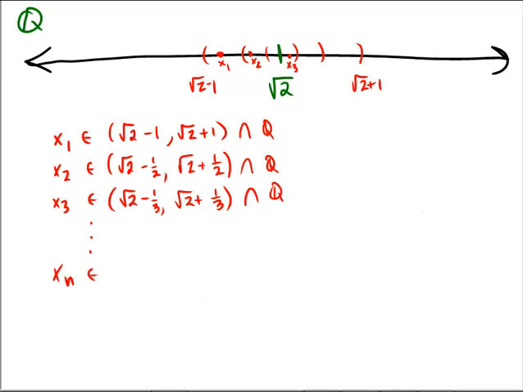xn will in general be taken from rad 2 minus 1 over n to rad 2 plus 1 over n, which is an open interval, and we're going to make sure we take a rational number from inside of that open interval. So it goes all the way in.